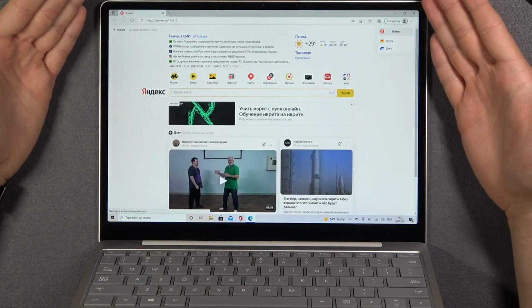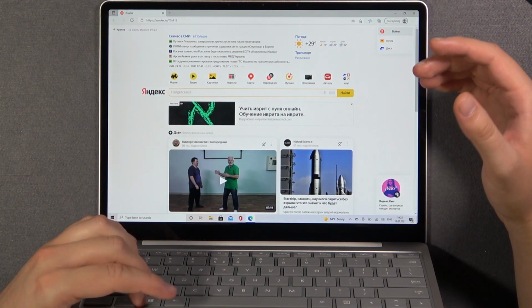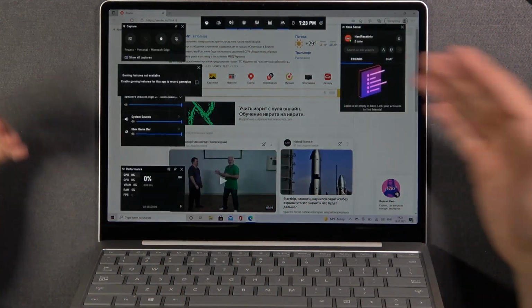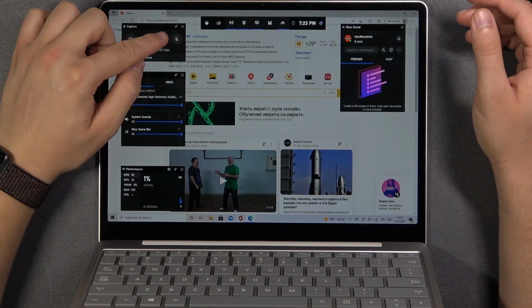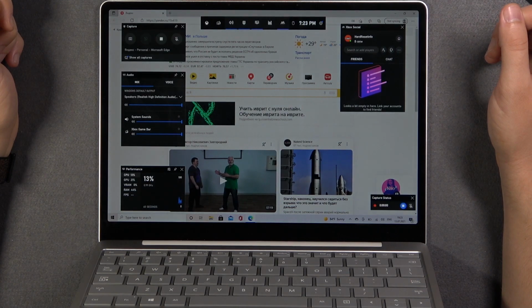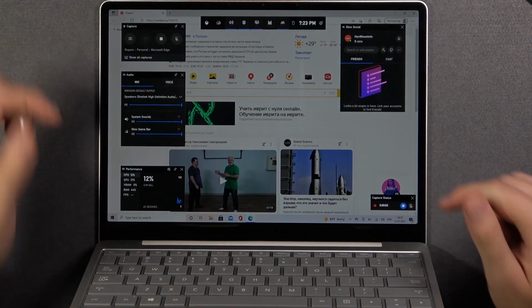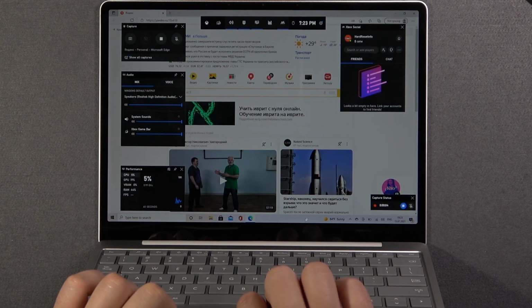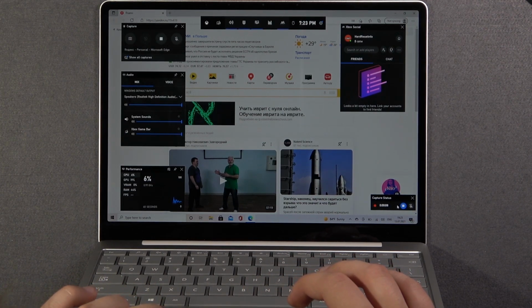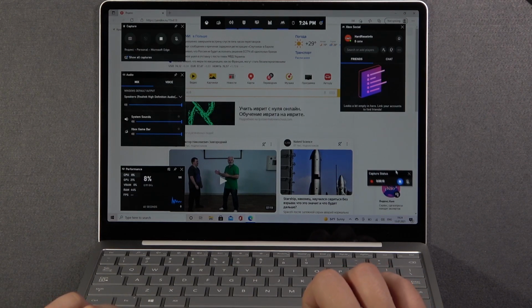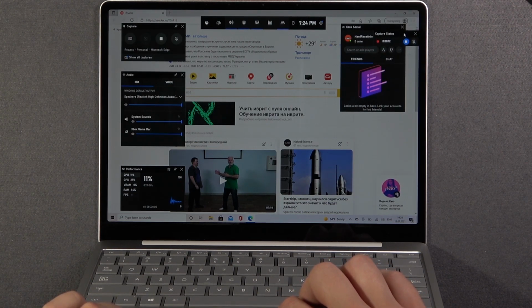So when I am in the browser, I have to click Windows, Alt and G. And there will be the Xbox Game Bar. And right now I'm able to record by tapping here. As you can see, there's the capture status. You can move it with your mouse. Wait a minute, where is mine? Oh, here. So you can just click, hold, and then put it, for example, here in this place.